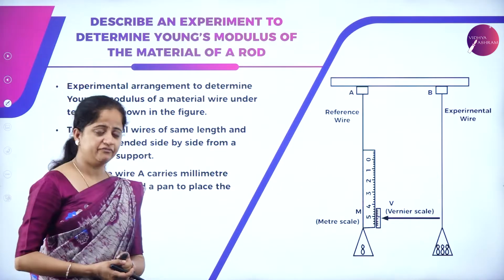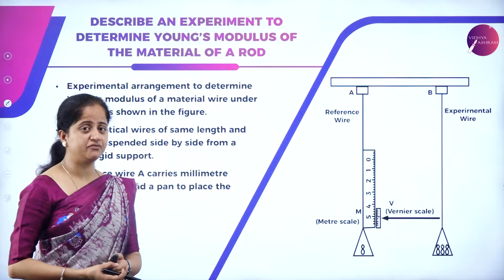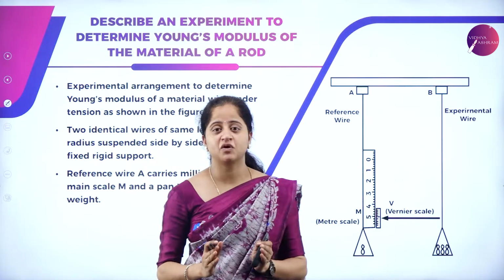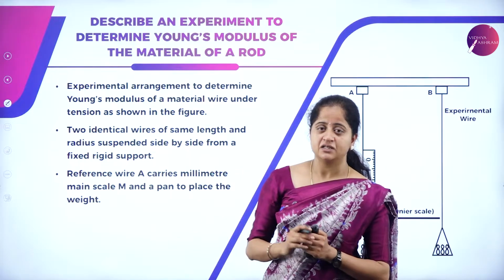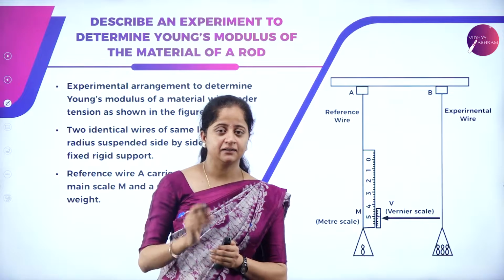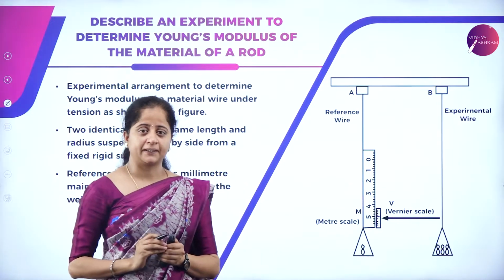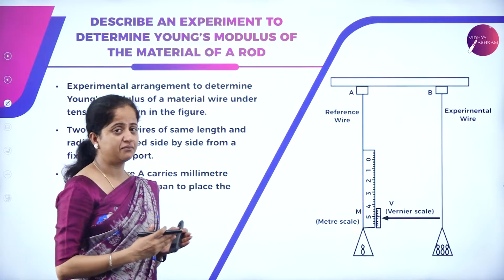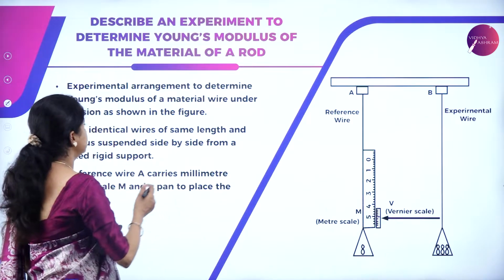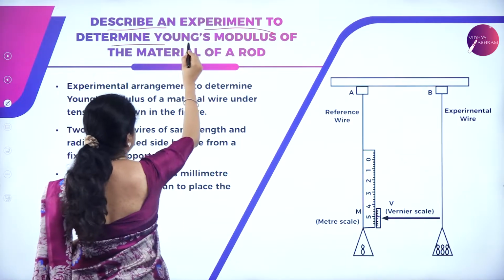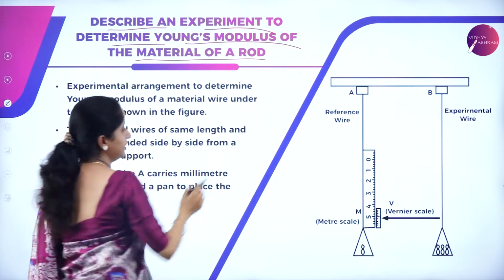So next we have a demonstration experiment for you all, that is how to calculate the Young's modulus of any material. In many of the numericals or examples you will be given the Young's modulus value, but how to calculate the Young's modulus value? For that we have a simple demonstration experiment, and let us now go through this. Describe an experiment to determine Young's modulus of the material of the rod.